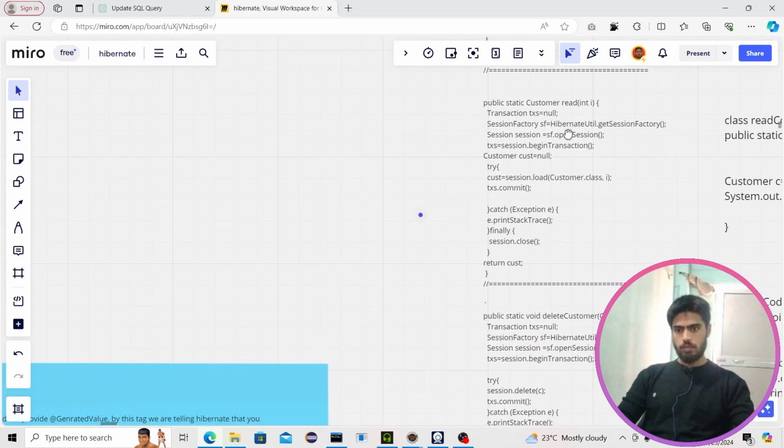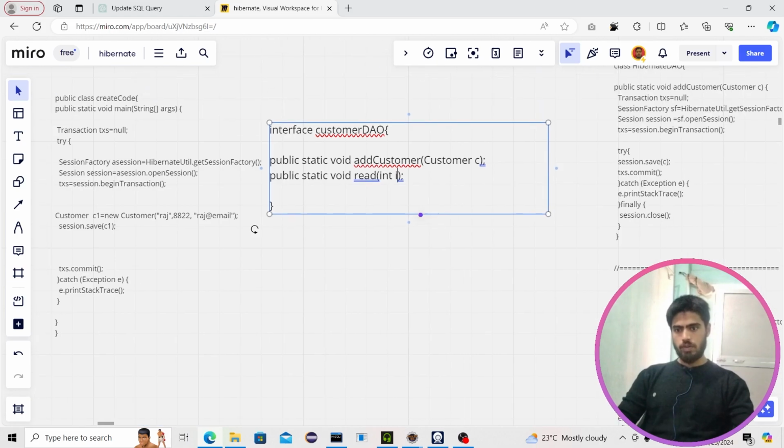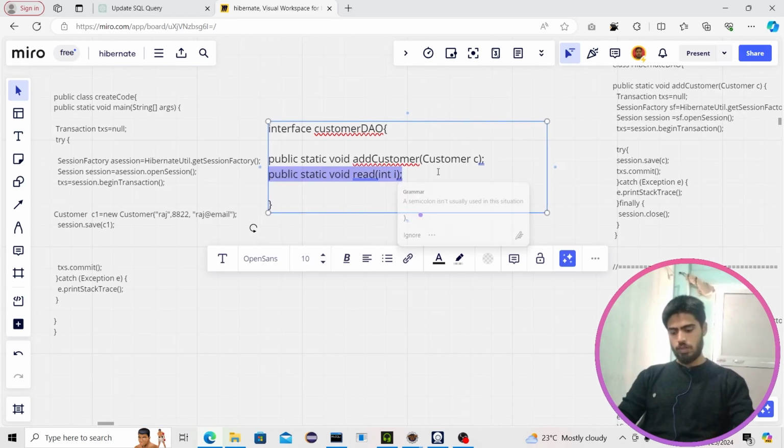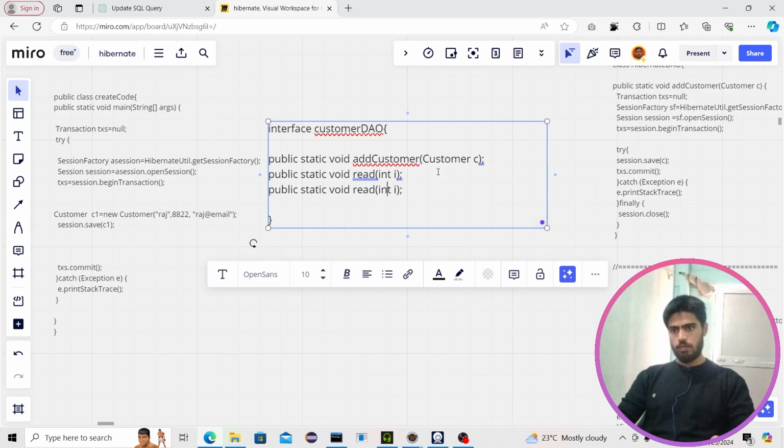Again we have delete customer, which is taking an object of Customer. So we have delete customer, which is taking a Customer. So what is happening here?